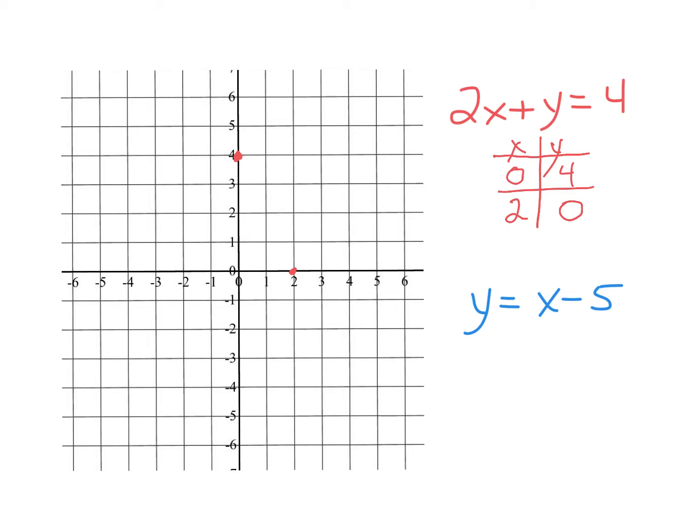Now as soon as I draw my line for that, I'm going to have all possible points. One thing I notice is that the slope of this is going from that (0, 4) to the (2, 0). I can go down 4 and over 2. So I'm going to do the same thing. I'm going to go down 4 and over 2 just so I can get a little bit more accurate point here as I try to draw this line that goes through those points. And that line looks similar to that.